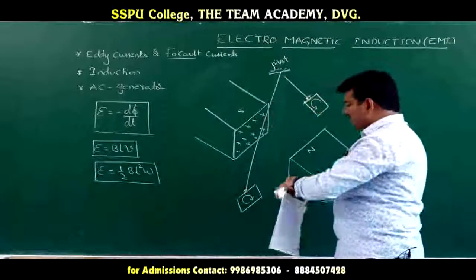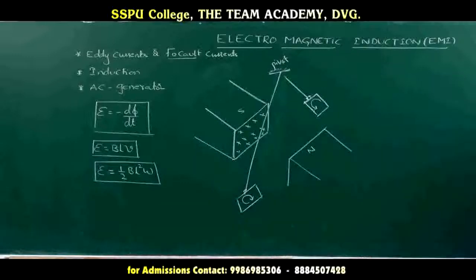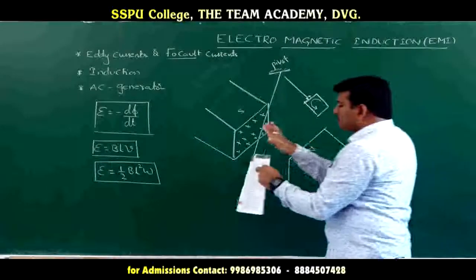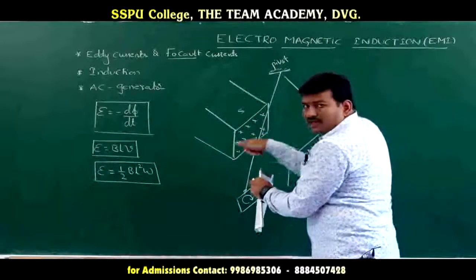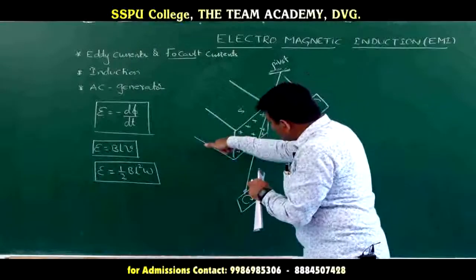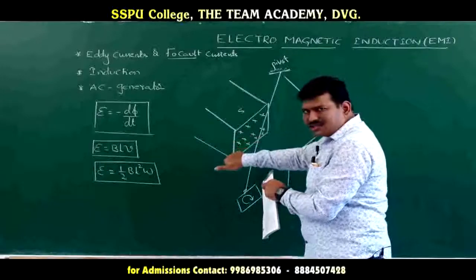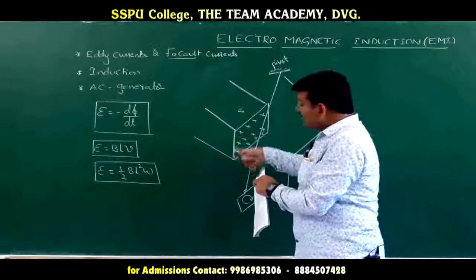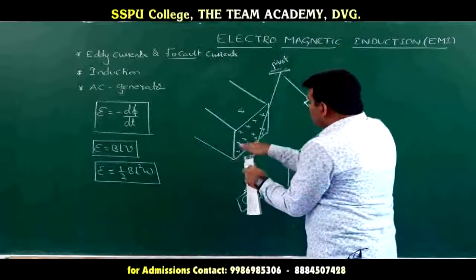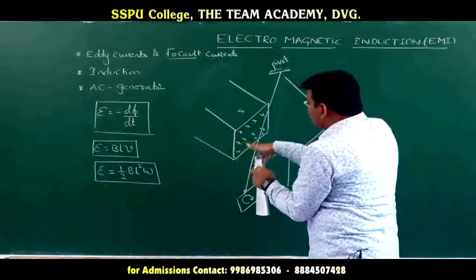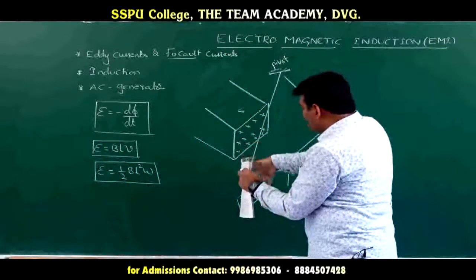So, when currents are induced in this way, the already existing flux is in this direction, but that is decreasing. According to Lenz's law, when the flux is decreasing, the induced flux should increase the decreasing flux. Therefore, the induced flux should be in this way, meaning the current should be in which direction? Clockwise sense in this way.